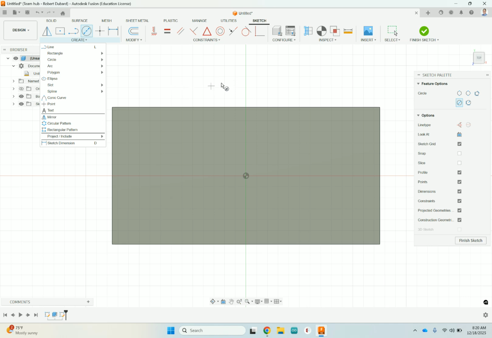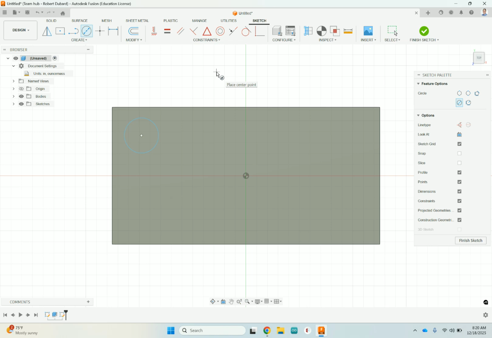Anyway, so I got my center diameter circle started. I'm going to click approximately where it belongs. One click to place the center, then move over and a second click to place the perimeter. Now, that's not the right size, not in the right place. It's just approximate. That's why it's blue.